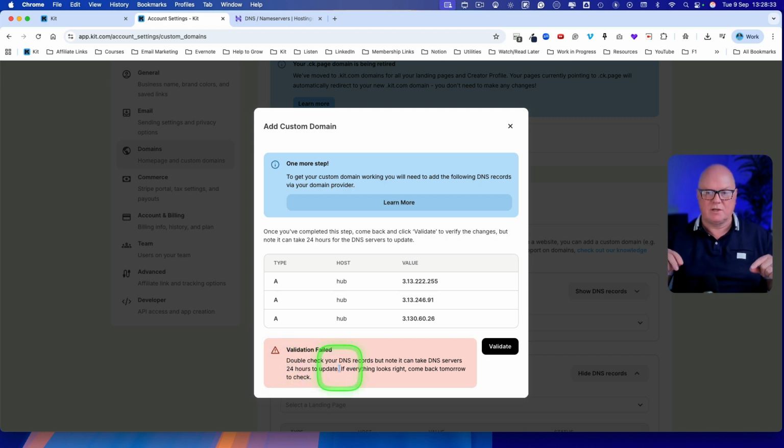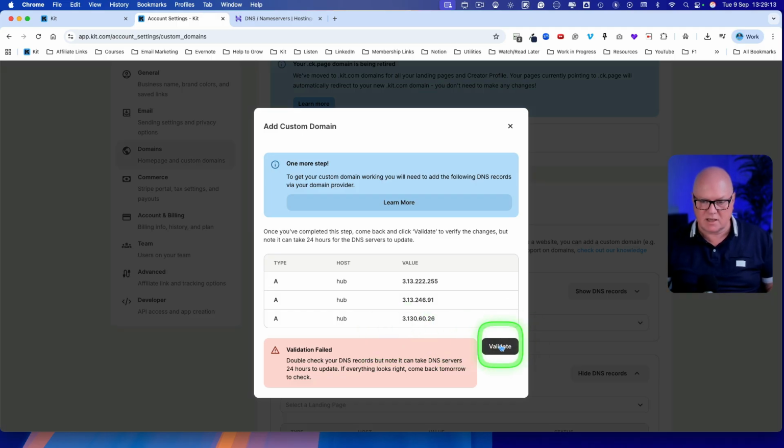Now the reason it can take so long is for the purpose of enhanced performance of your website or your landing pages, etc. And the way domain hosts work is they have servers all over the world. So if you have, let's say, a customer from America and a customer from Australia, they'll be taking the data from different servers. So it can take up to 24 hours for all those worldwide servers to be updated with the new records. So that's why when I click validate, it's still saying failed, because when it checks a server, it can't find them yet. But it's updating them as we speak.